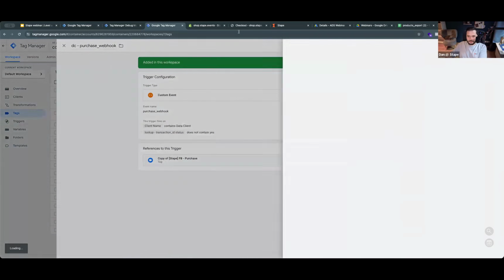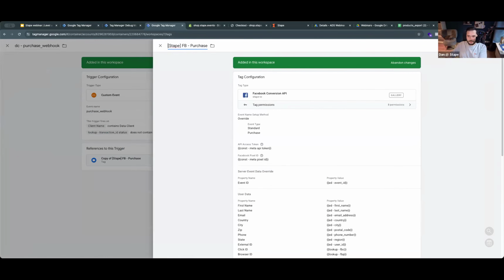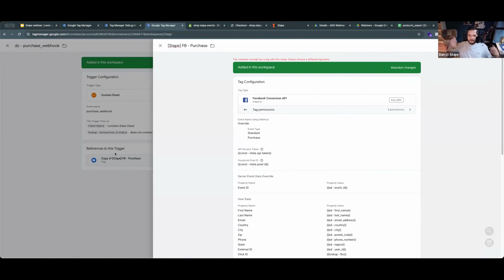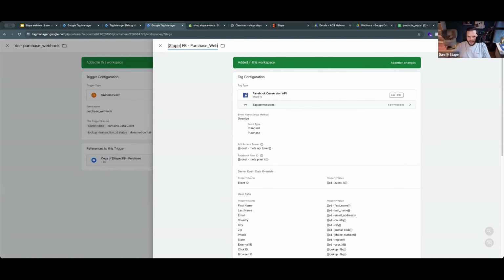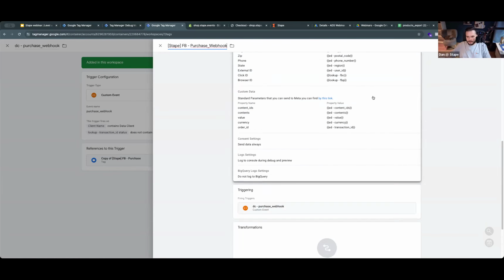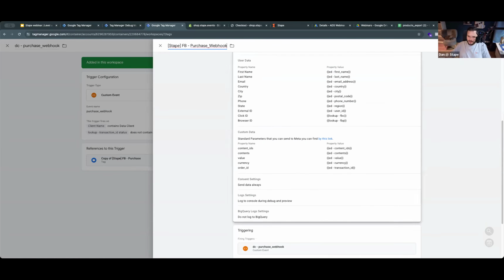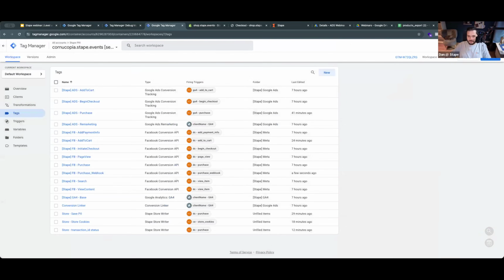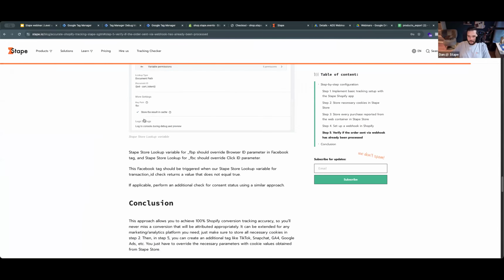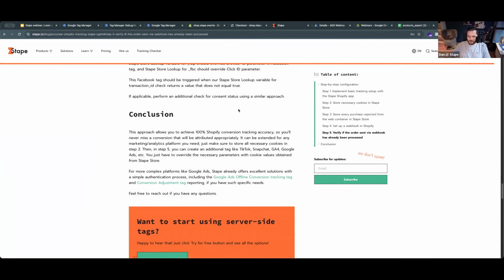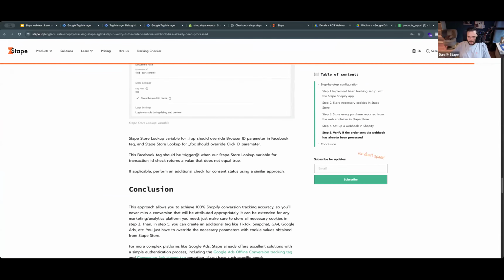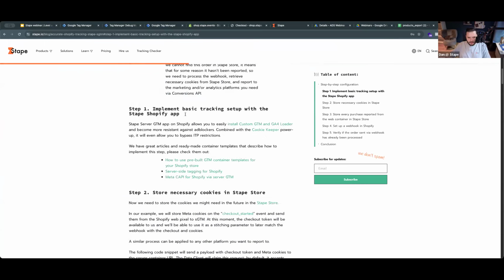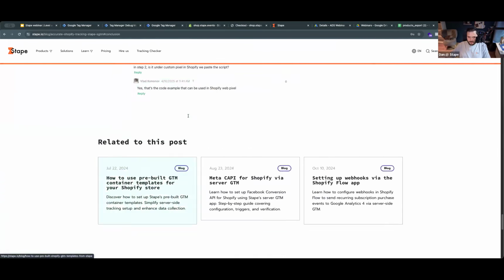So you're receiving webhooks for all of your transactions, but you're only activating tags if you haven't already tracked that transaction. Ultimately, you can get 100% accuracy in terms of revenue in any given destination because you're relying on a server-to-server signal from your source of truth rather than only on web tracking. And again, there's an entire article on how you can do this.